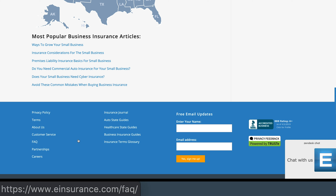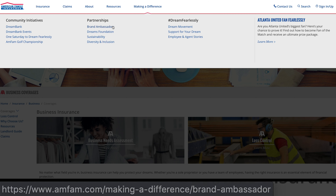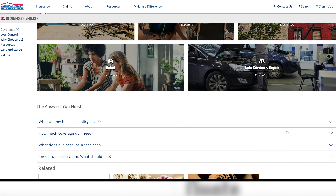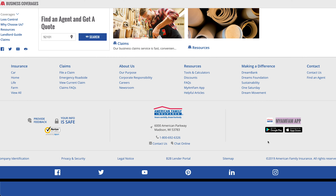We look at another one: American Family Insurance. This is actually a well-known company that you've probably heard of. They are fine. The nav is okay — does a decent job, but the main site is not anything special. It's not focused. And if you actually get to the nav or the footer, this is a clear situation where you know they haven't thought through every element. They're linking to things that likely do nothing for them. I don't know who's actually going to download an app from them. Does anyone care about American Family Insurance's Pinterest page? I sure don't. Instagram — no one's going to follow them. YouTube, maybe. But those links are going to places that could instead go to more important pages internally.